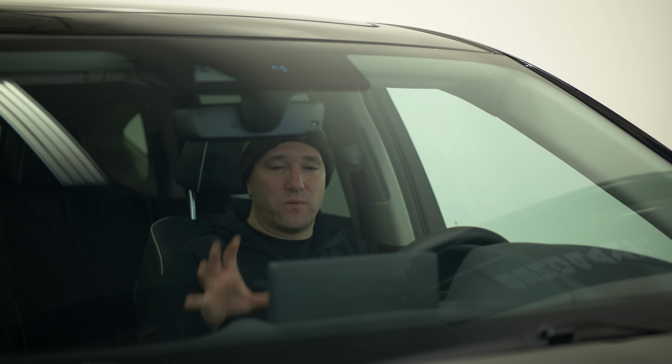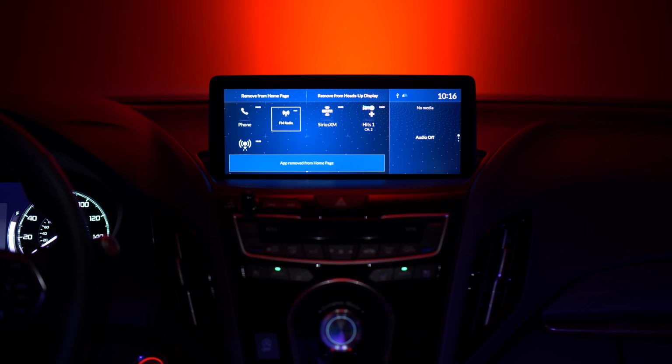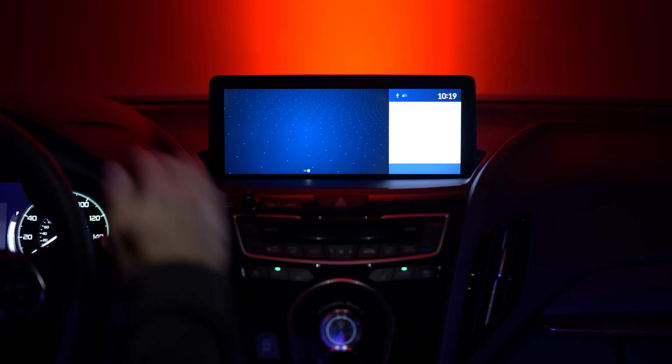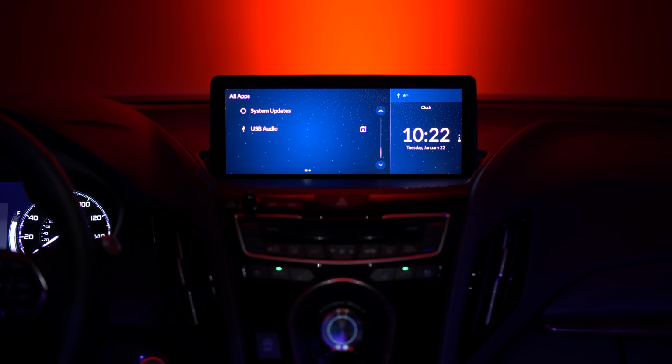Now, once you get used to this, I think the best way to do it is getting rid of all the icons on your home screen. Just get rid of all of them and then just add a couple back. And I talked to my Honda Acura rep, Jessica, about this, and she said that's the best way to do it because then you're not littered with all these screens. You have multiple panels that you have to swipe through. For me, I just leave it simple. Bluetooth audio, settings, and USB audio. That's all I care about on here.